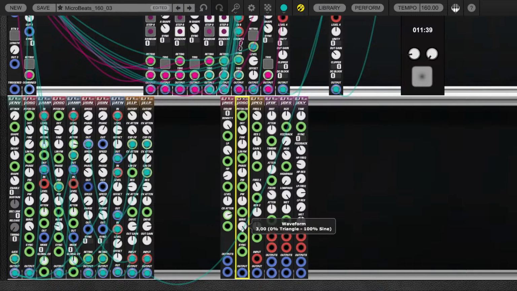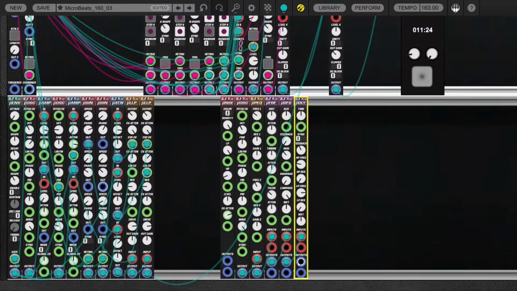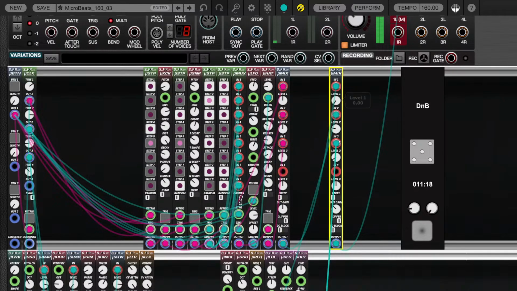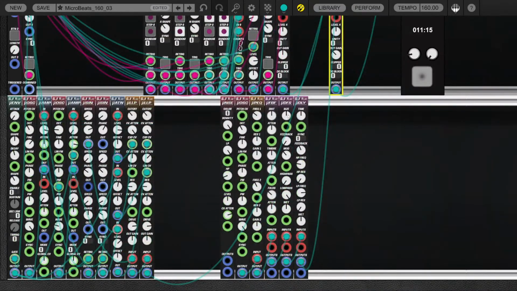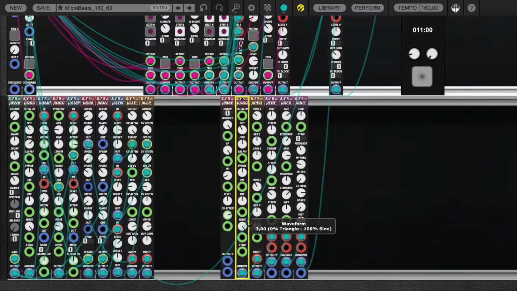Okay, West Coast D, we will choose a low harmonic count waveform, like sine wave or triangle wave. Let's go into our peak. And from here, let's go into the feedback folder, into the diffuser, into the delay, and into our output mixer. And let's turn down everything. Oh, I like that already.